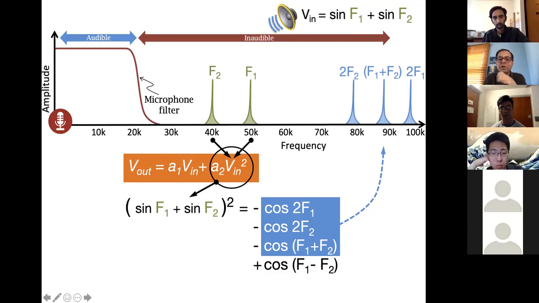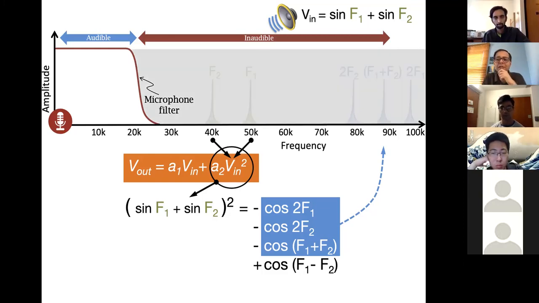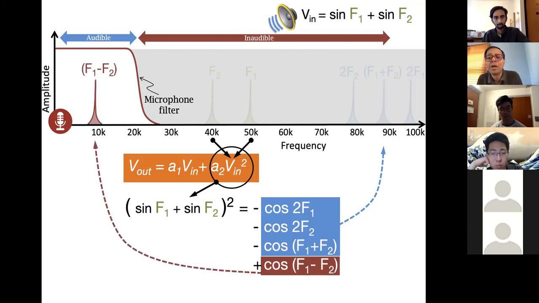So all those three components go high, they all get filtered away. This component goes low. The microphone has no way of knowing that this f1 minus f2 didn't come over the air. This actually came through the hardware's backdoor, through the hardware's nonlinearity. The filter has no way of knowing that. I got a signal, the signal has these components, I'm going to filter everything above 24 kilohertz. I have 110 kilohertz. Who knows if the 10 kilohertz came over the air or came through my backdoor?